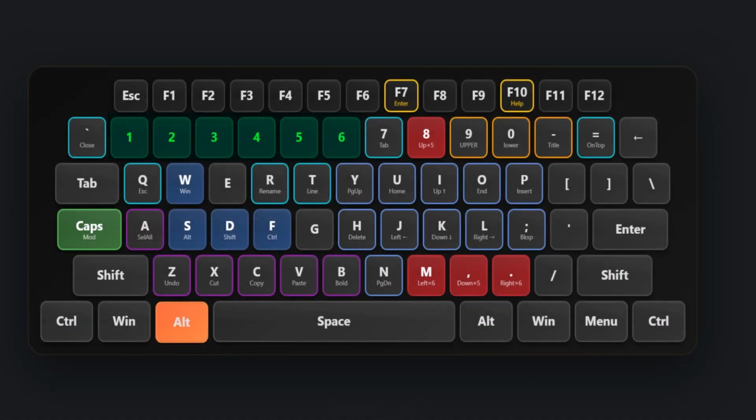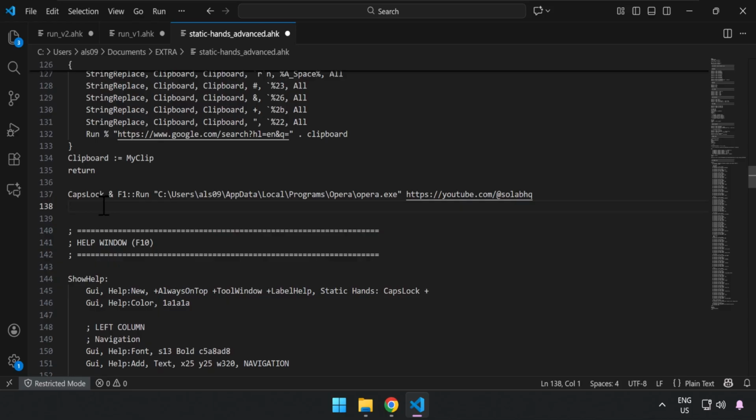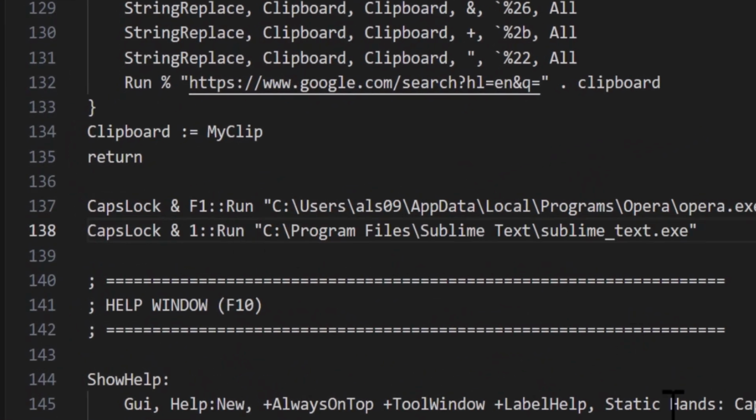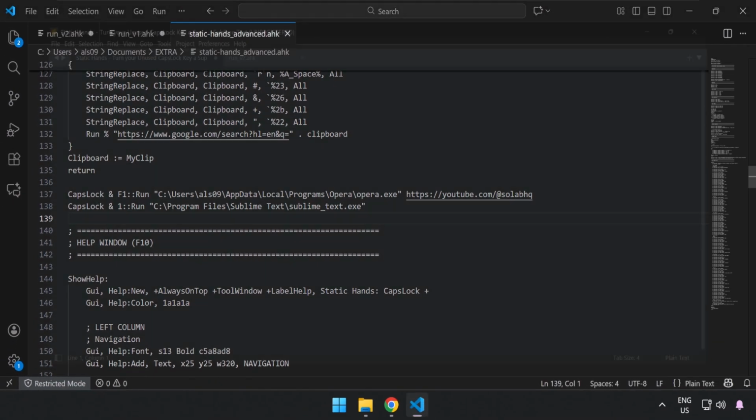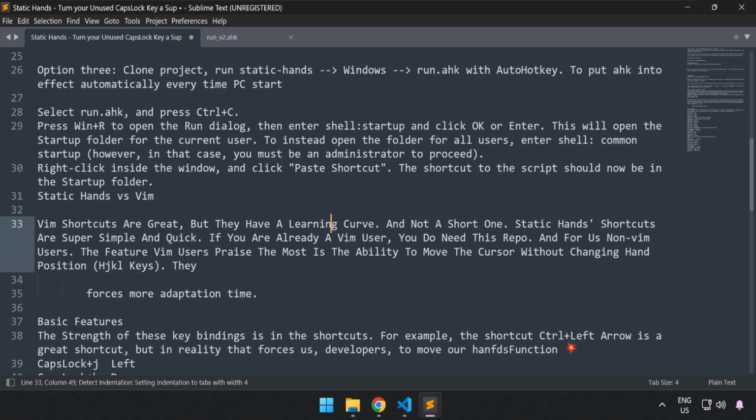I press keys on the number row to open certain programs that I often use, or those programs that aren't on the taskbar. Because you can just press Windows plus a number to open programs on the taskbar from left to right, so you don't need shortcuts for those. For example, from time to time I need to open a text editor quickly. Let's try Sublime Text. The format is shortcut, run, path. Let's check. Yes, it obviously works.